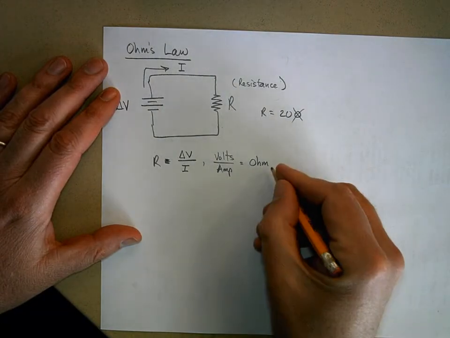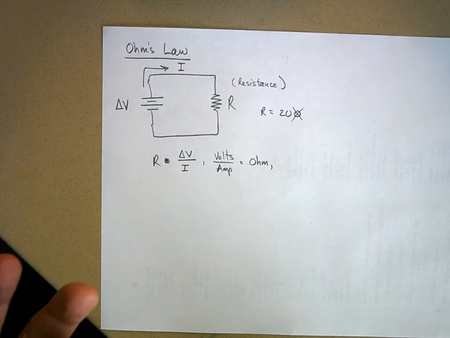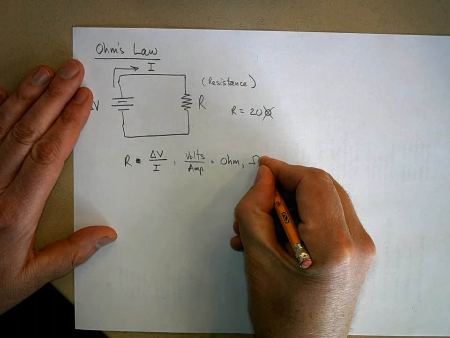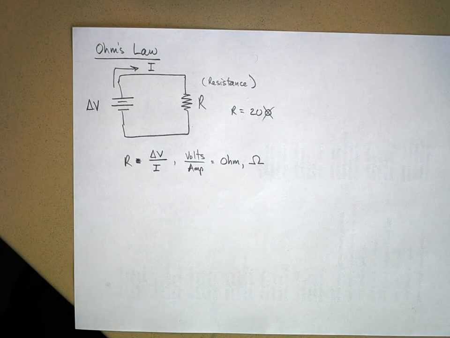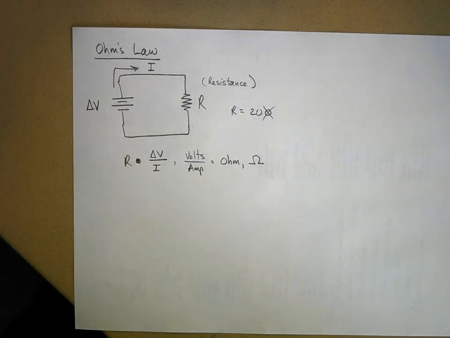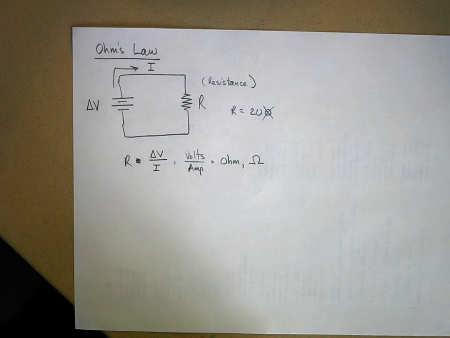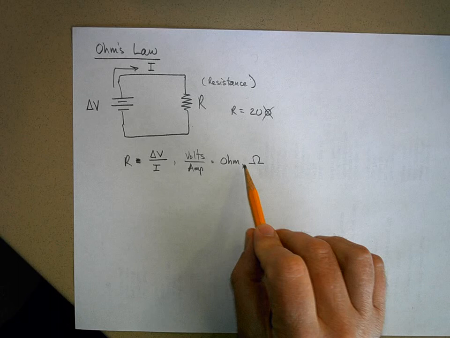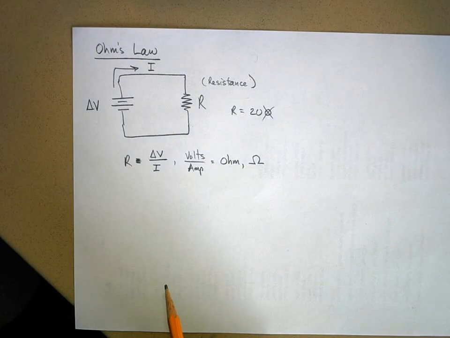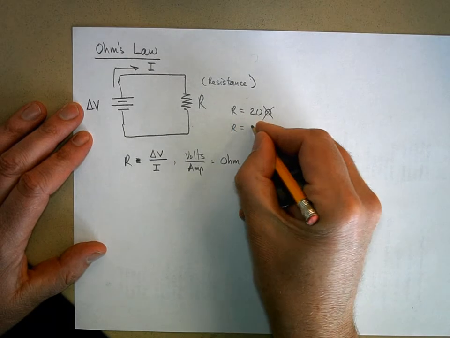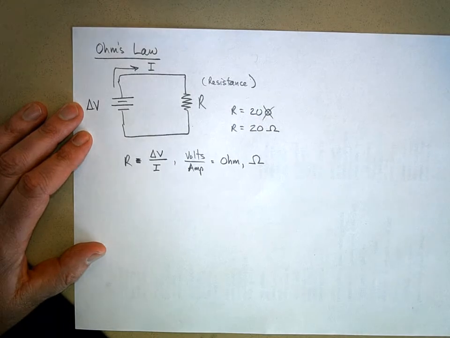An ohm, instead of a capital O, is called a capital omega. Looks like a little horseshoe. And I'm sure you've seen omegas before. You know, if not, go to a fraternity or sorority house or something like that. It's a capital omega, and it is just kind of horseshoe shaped, and it looks a lot different than a 0. So that's what we use. So instead of doing that, we would say R equals 20 ohms.